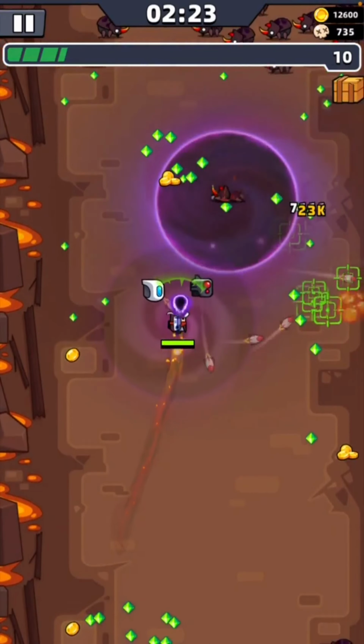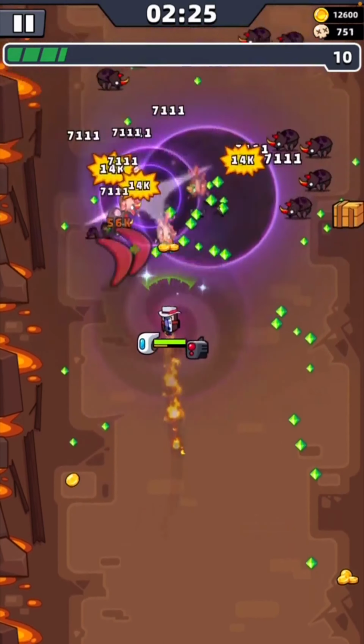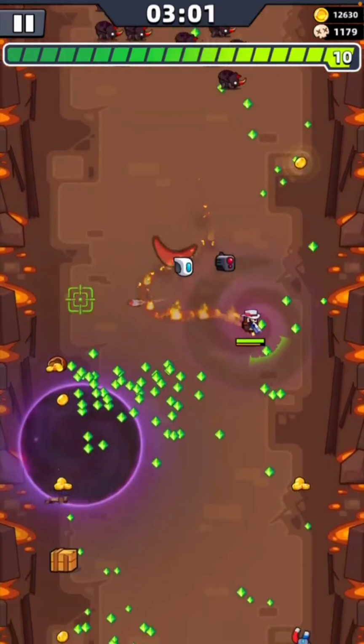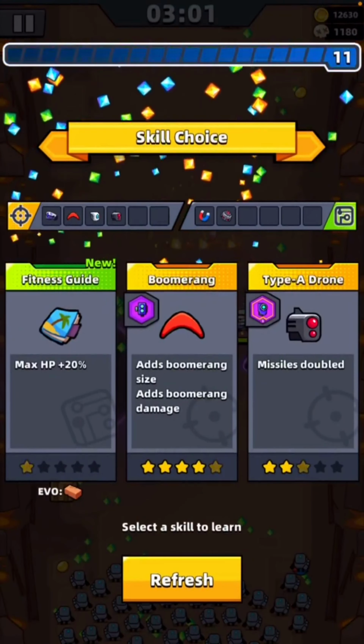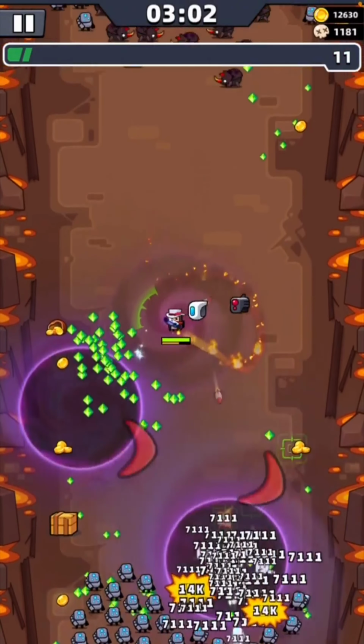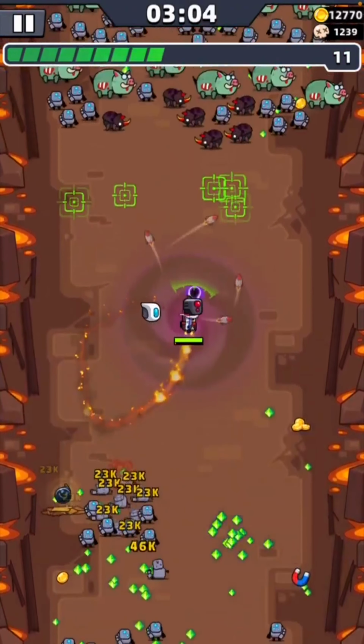And to be fair, the boomerang size now, I know it had obviously just been doubled, so it would be bigger, but they are really big. Zombies incoming. We probably should get a level up too here. I've just sort of been collecting a few gems, and there it is, adds boomerang size and adds boomerang damage. So interesting, there's still only two boomerangs on the screen. I wonder if that changes.